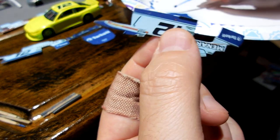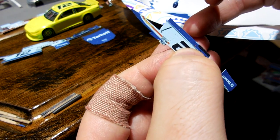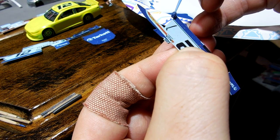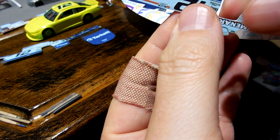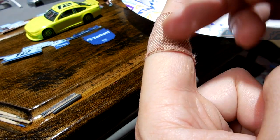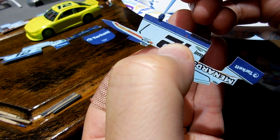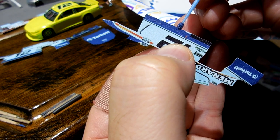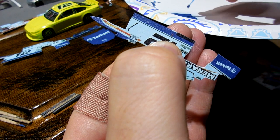I was drilling out some cars earlier and let's just say it slipped — cut my finger again. So maybe I need to make myself a little pad or something to protect this area of my hand. But I had some good blood flowing — that was interesting for sure. You know, it's no fun when you do just a little cut — that's nothing. You're going to cut yourself, do it right.